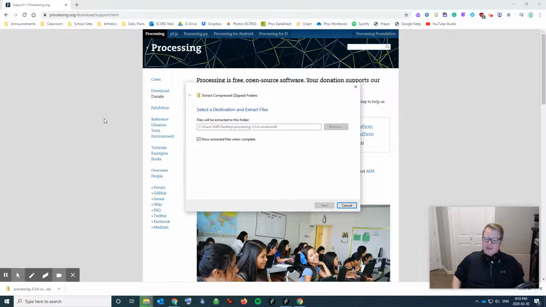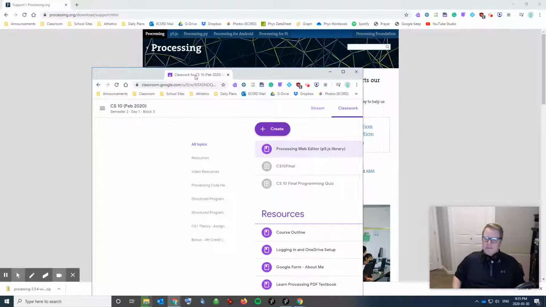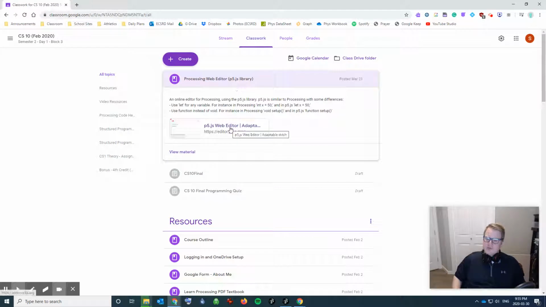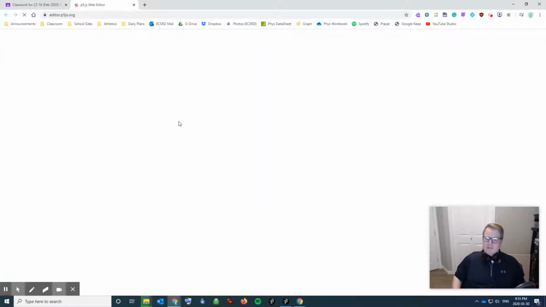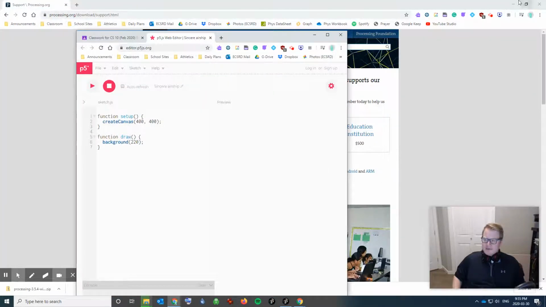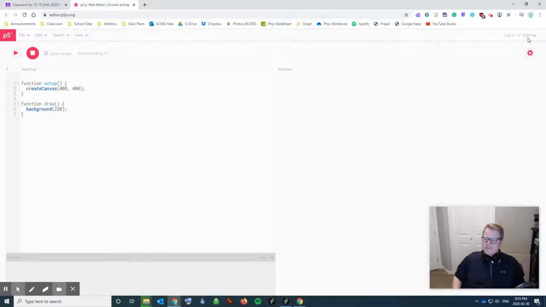But what I'm going to recommend for most people, and I was somewhat leaning towards moving this way as we move towards BYOD anyway, is an online editor. It's called p5.js, and it's going to be on the top link for whichever computer science class you're in, whether it's 10 level, 20 level, 30, 35. The Processing web editor for p5.js. You can also just Google it, and it will bring you to a site like this. Now, you're going to have to sign up, but the accounts are free.